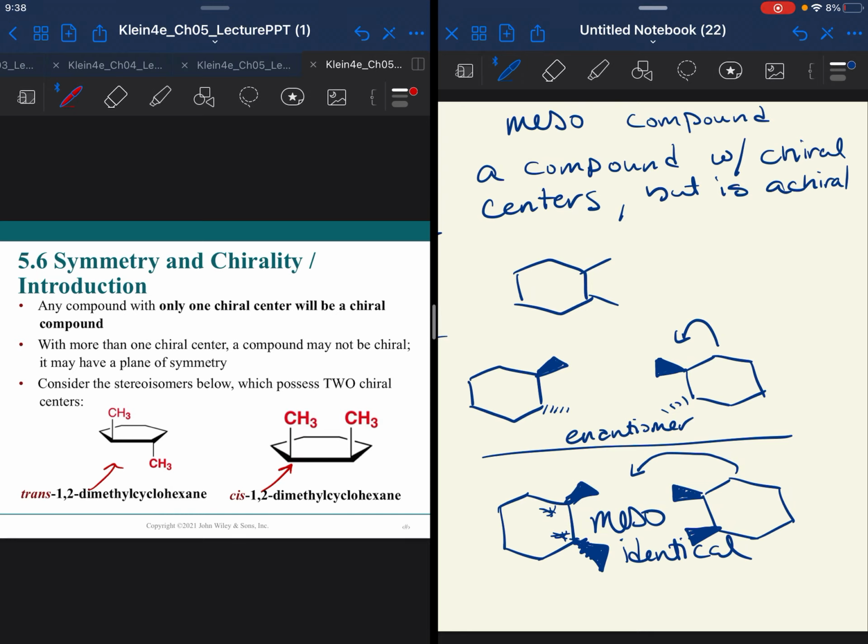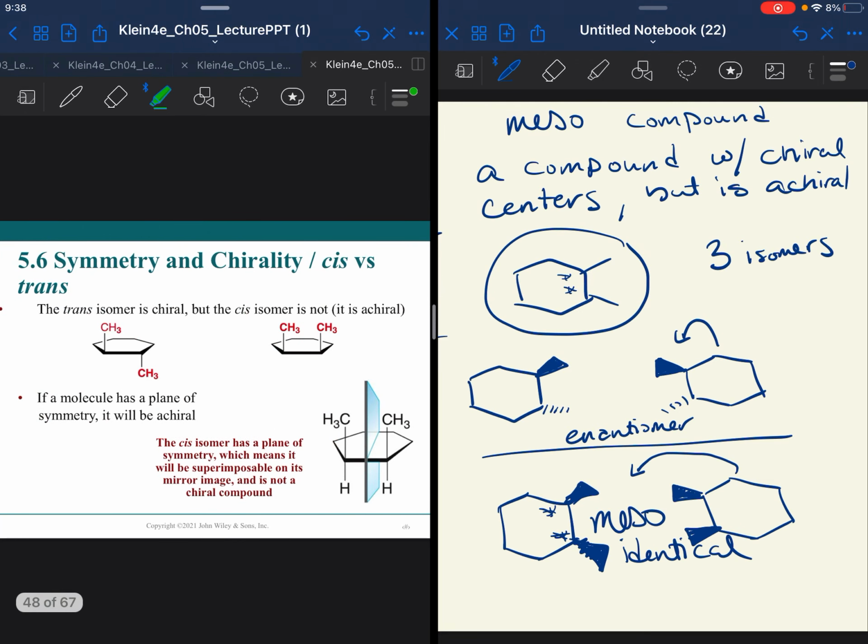So for one, cis 1,2-dimethylcyclohexane is achiral. It has no optical activity. There is no enantiomer. And when we think about this compound with its 2 chiral centers, it does not have 4 stereoisomers. It only has 3 stereoisomers because you get the 2 trans isomers and then the meso cis compound, right? And it has to do with this internal plane. When you have that high degree of symmetry, you wind up with meso possibilities.